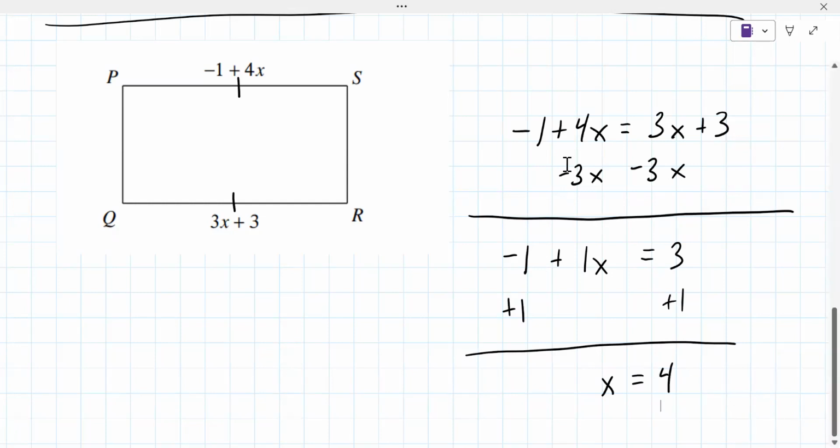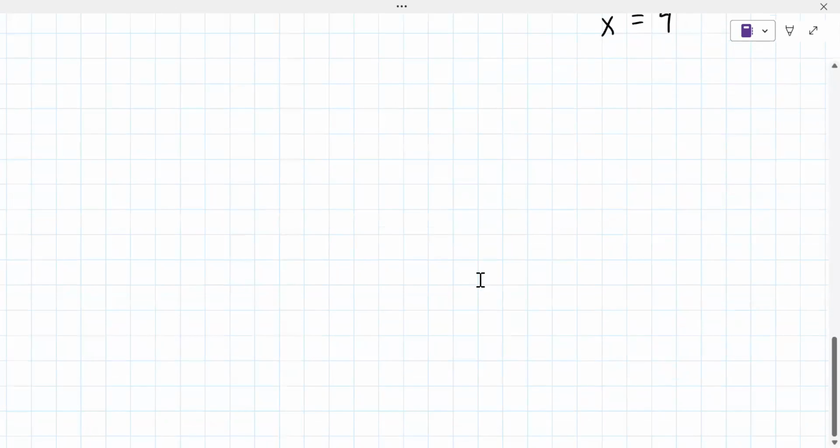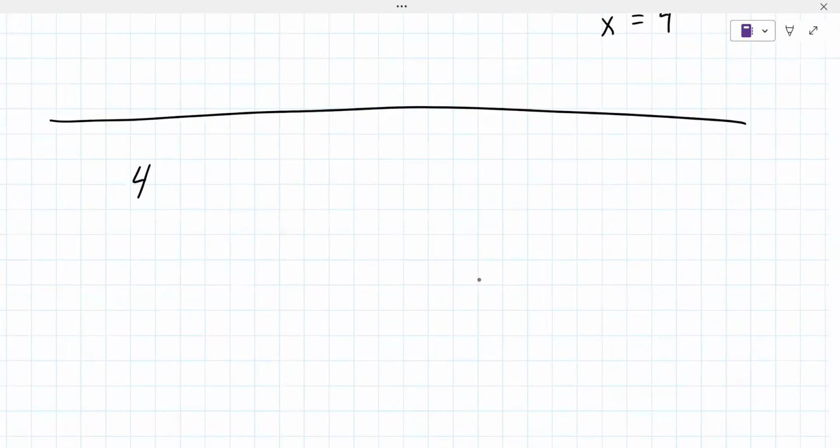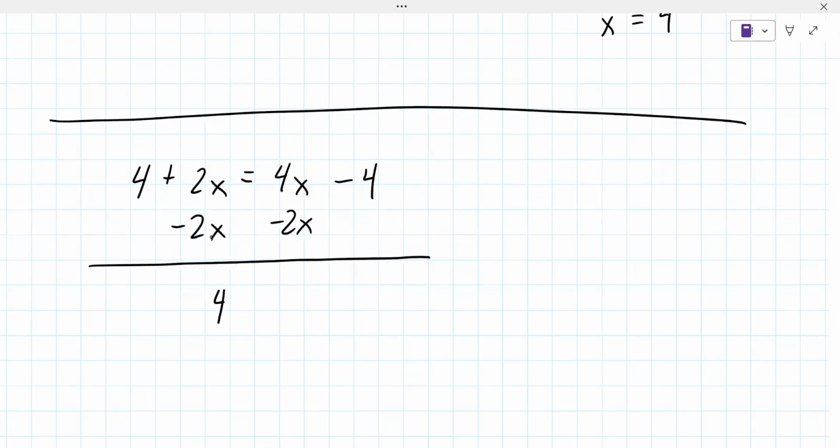Okay, let's solve a couple more equations like these just to refresh. So let's look at something else here. Let's just say we worked a problem where this became the result. Like maybe you found that something was equal, doesn't really matter. Just like in the previous problem, you want to move the smaller variable side to the larger variable side. So in this case, you want to move the 2x to the 4x. How would you do that? Would you subtract 2x? Okay. So on the left, it becomes 4. Can you tell me what the right side becomes?